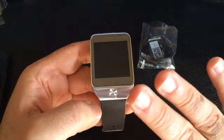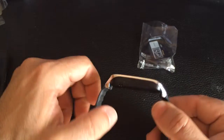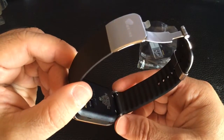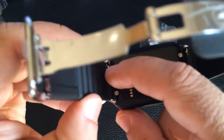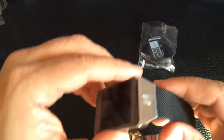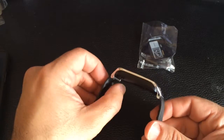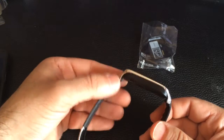Before starting up the gear, let's talk a little bit about the actual gear itself. And a lot has changed since the previous version. It is substantially thinner than the previous version, as you can see right here, and it does have removable armbands. So the bracelets themselves can be removed, and you can see right here there's this little slot that you move in order to remove the armbands, and it has one on each side, which is pretty good because with most watches, if you think about changing the armbands, you kind of have to try to poke something here on the sides to get it to open. In this case you have that little removable slot right there that you can just move up or down to actually lock in the new armband.